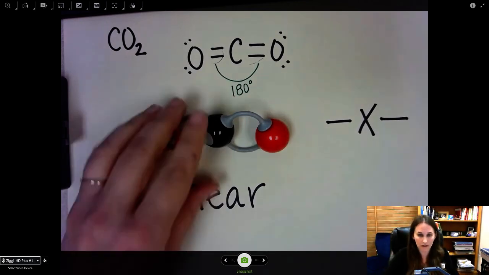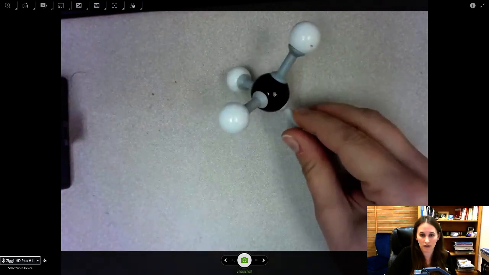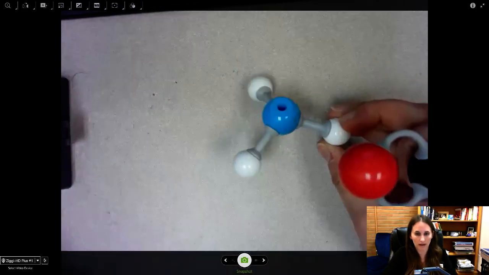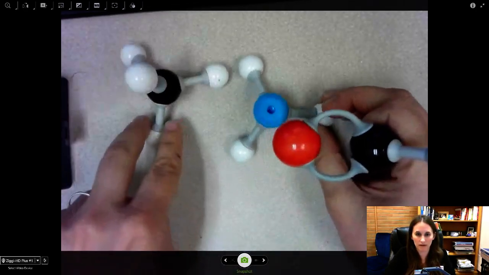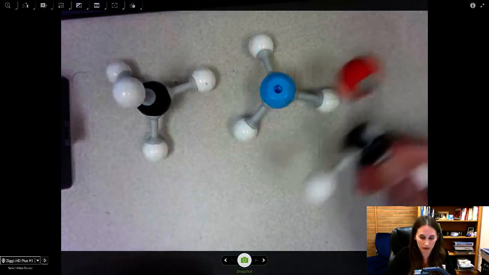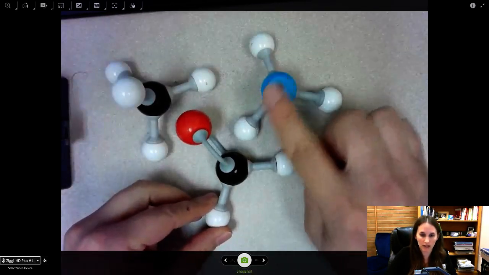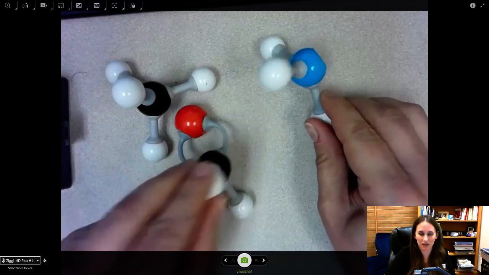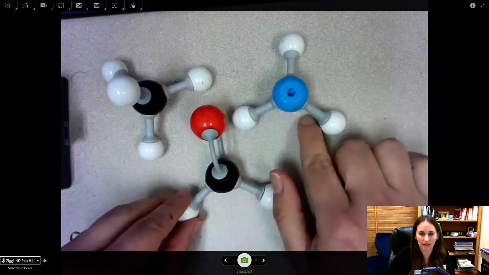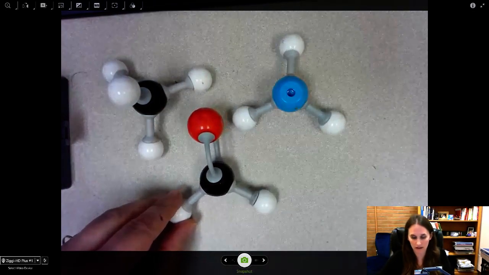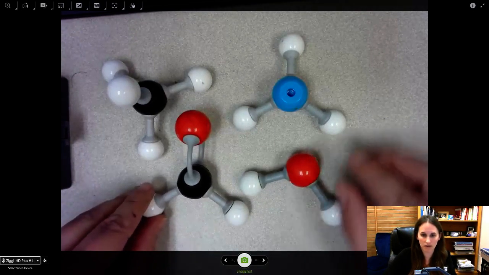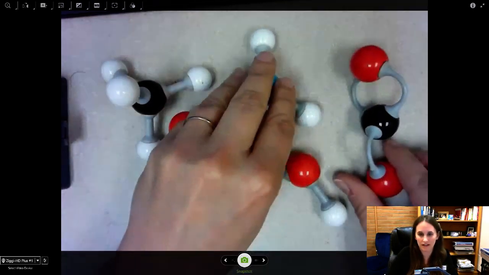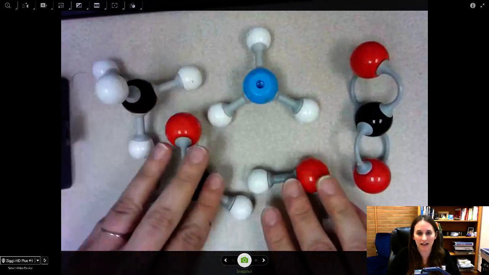So there you have it. We have our five shapes that we're going to learn about for this class. We have our tetrahedral, our trigonal pyramid or trigonal pyramidal. We have then a trigonal planar, so similar looking, but it's the planeness, the three-dimensional part that makes them a little bit different. And then they do have slightly different bond angles. This has a wider bond angle. Bent, like a water molecule, or linear, like carbon dioxide.